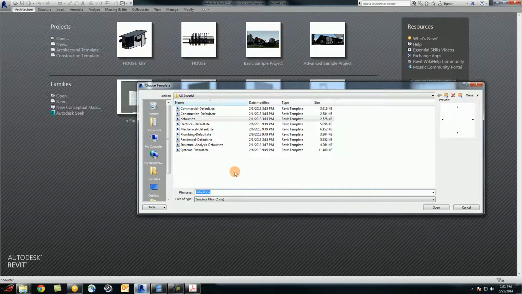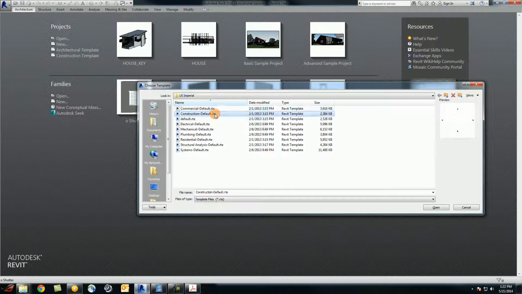Normally, Revit provides you about 10 templates, and each template has different families preloaded. Like we have a commercial default template. There are many families loaded for commercial building modeling, such as the doors and windows, and the furniture systems, some equipment as well. And there are also construction default templates.